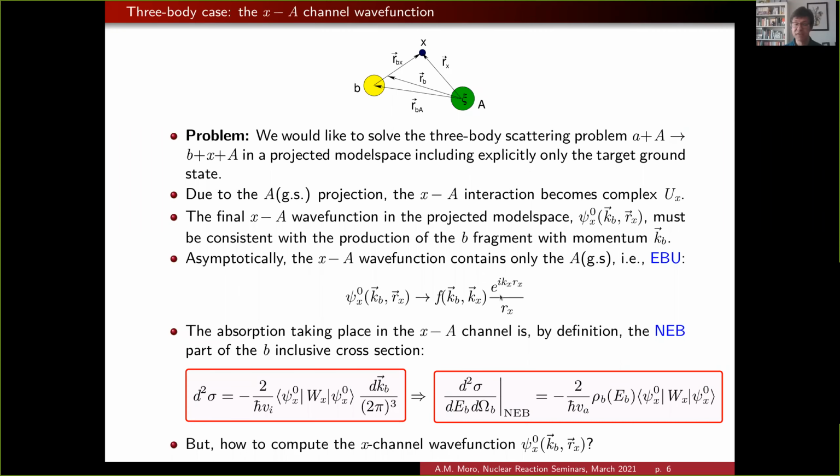But again, if we are interested in the processes in which A is somehow excited, then we can use a sort of generalized optical theorem. So we can compute all the non-elastic breakup components by applying this optical model theorem for a specific final state of the fragment B, characterized by some momentum. And this is written in this way. Or if we want to write it in terms of the energy and the angle, we just have to introduce the appropriate factor. And we will have an expression that is the analogous of this one for the two-body case.